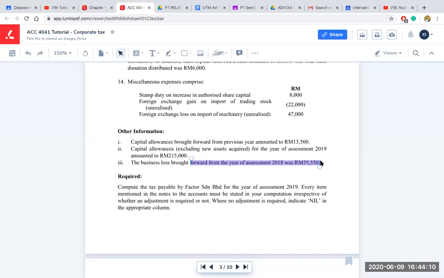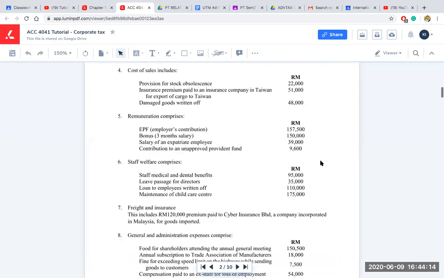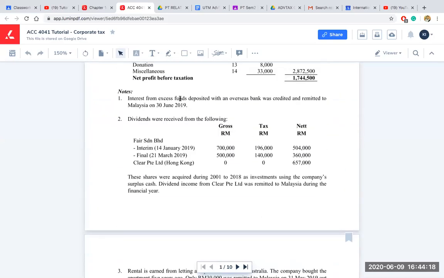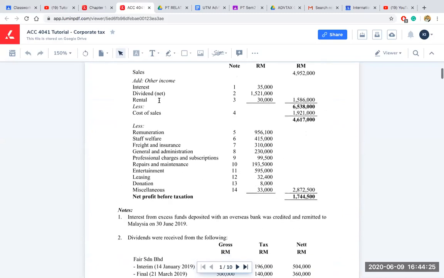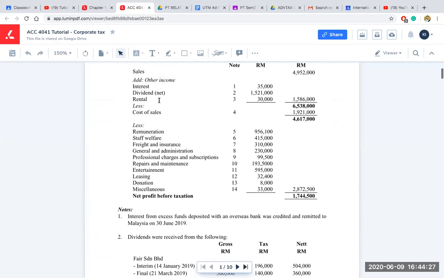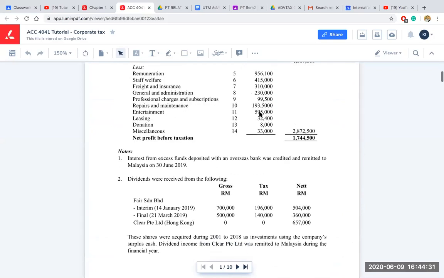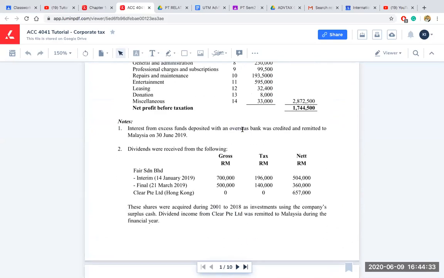35,550. Then only you add on your other income. What is your other income? Then you mula start balik lah. Tadi remember mula-mula you ada apa? You ada interest. Right? Interest from fixed deposit. So you kena tolong interest. But this interest, how much is the interest from the interest here? How much tadi you minus 35,000 kan? So sekarang ni you nak letak apa dekat interest kat section 4C ni?